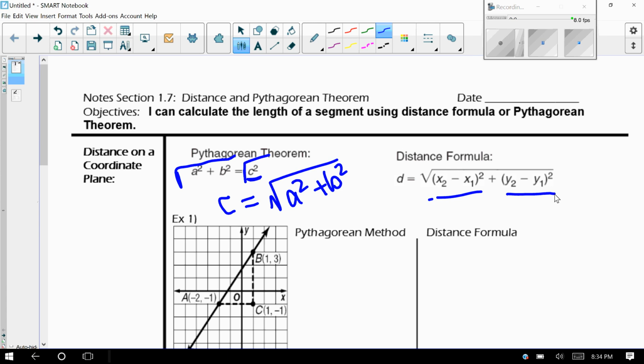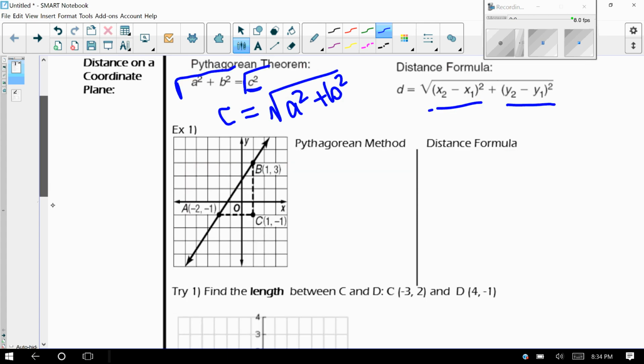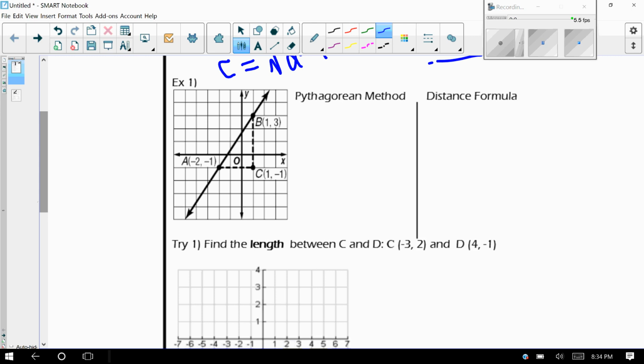We use one more when we're working with triangles. We use the Pythagorean theorem, and when we are using coordinates and they give us an x and y value, then we'll use the distance formula. But they're the same thing. So on this next test, we will try to give you graph paper or bring graph paper, and we'll try to give you little grids.